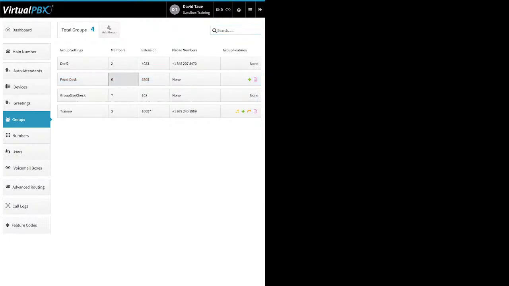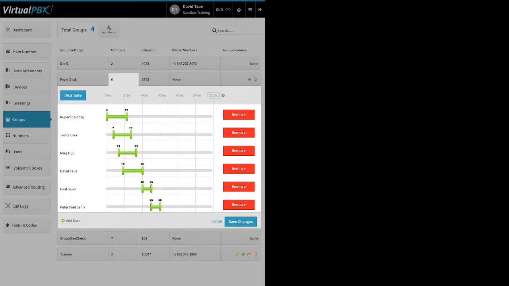Next up is the members box. Here's my staff members, and this is the order that calls are being offered to my staff. Up here on the top, might be a little hard to see because it's grayed out, but these are timestamps. And this last box you can edit. Now the default for a new group is 120, so 120 seconds, so 2 minutes. I can also click on this distribute button, and this will equalize the times that the calls are offered to my staff members here.